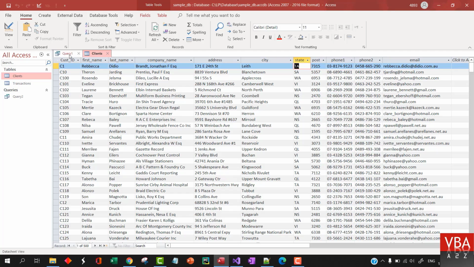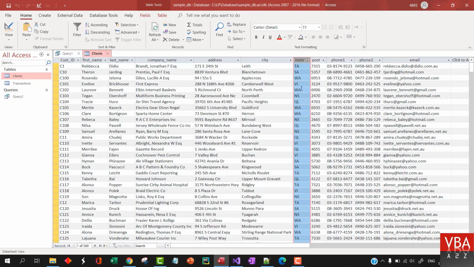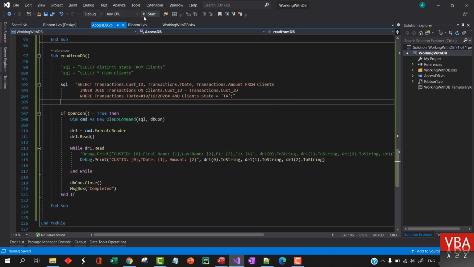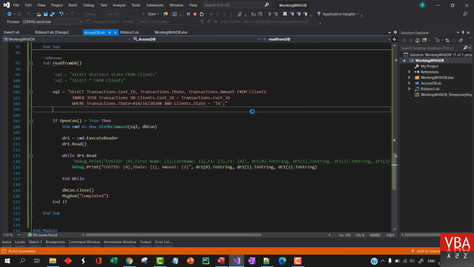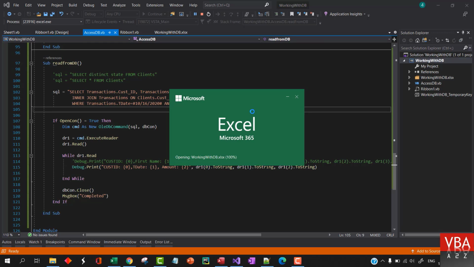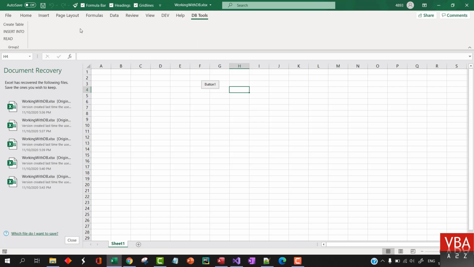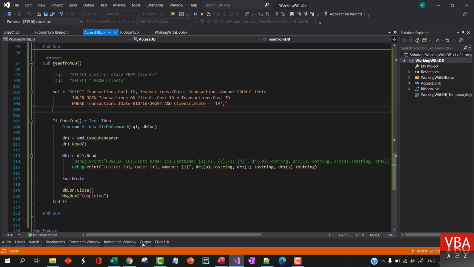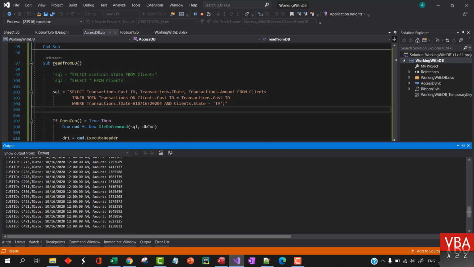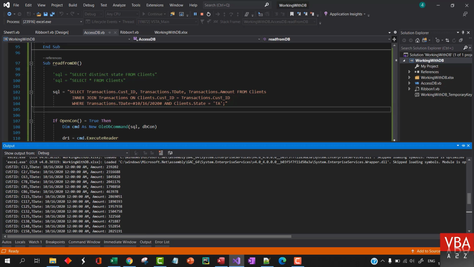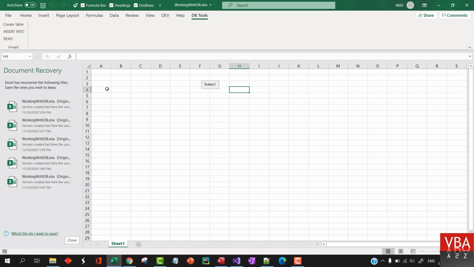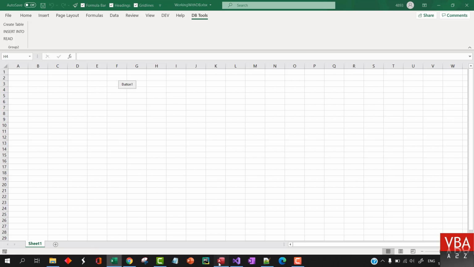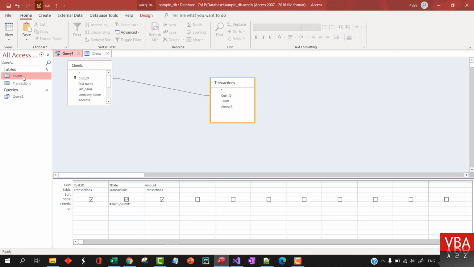So we want to return all the transactions for a certain date, but specifically for this particular state only. Let's run this. Okay, so these are for that particular state only. So if you look at this client here, C12, all these clients, you can validate it manually as well by going here, but it will be working.